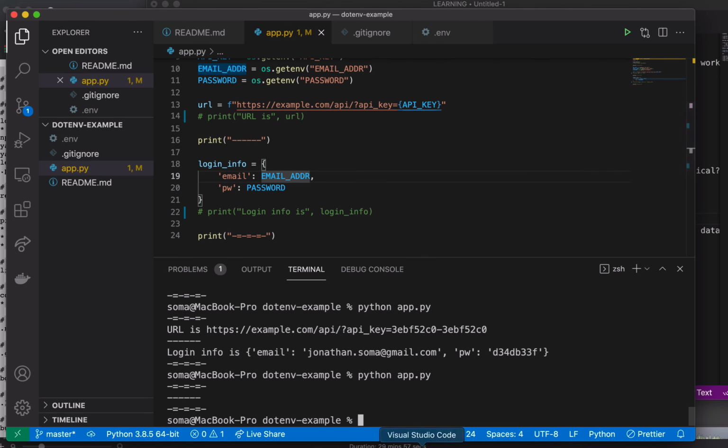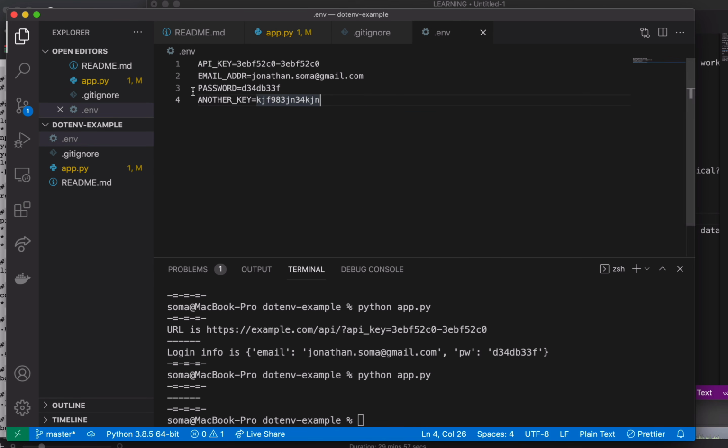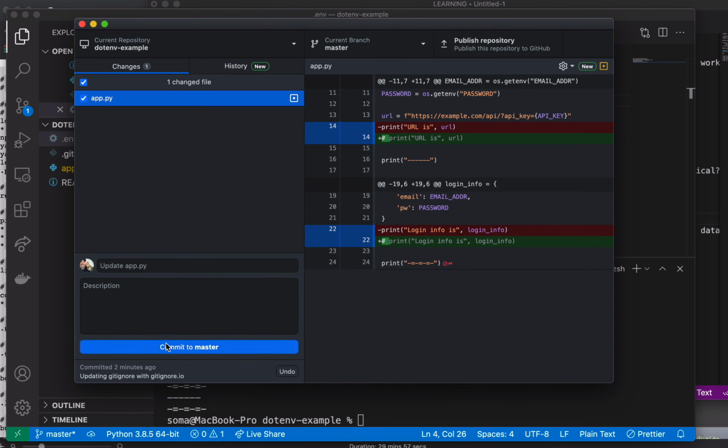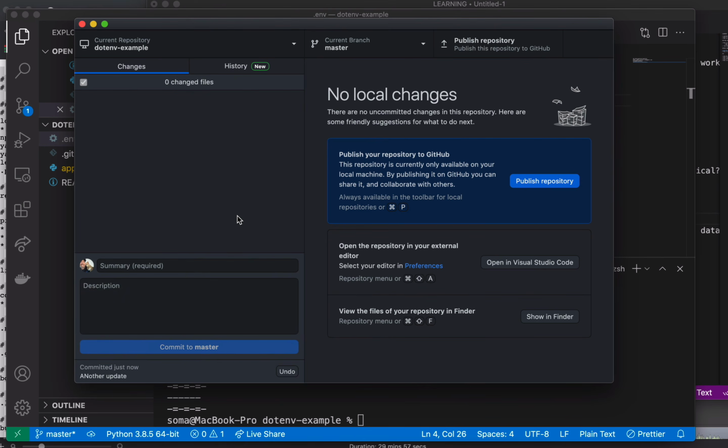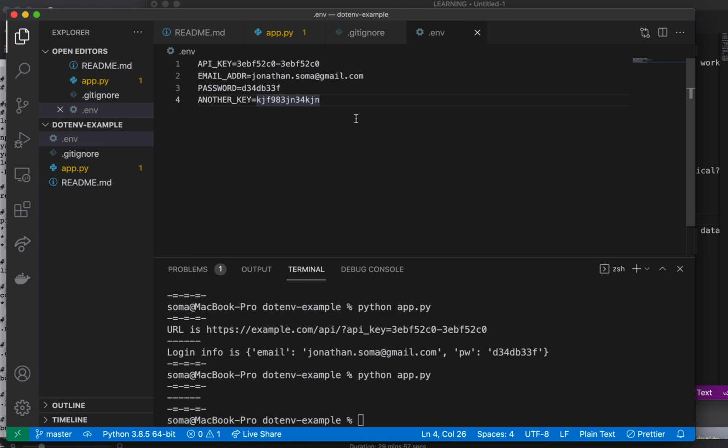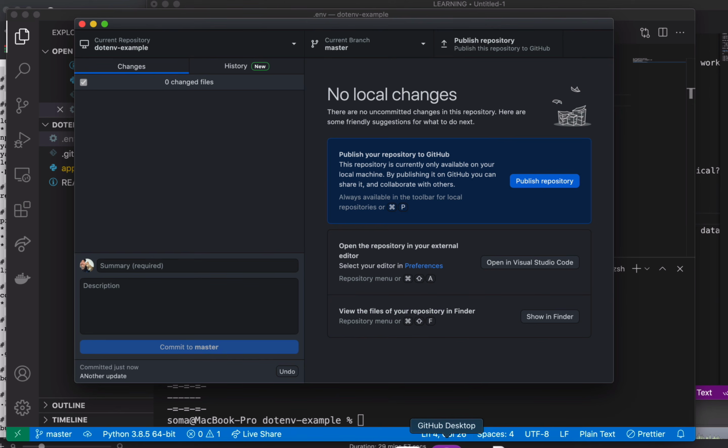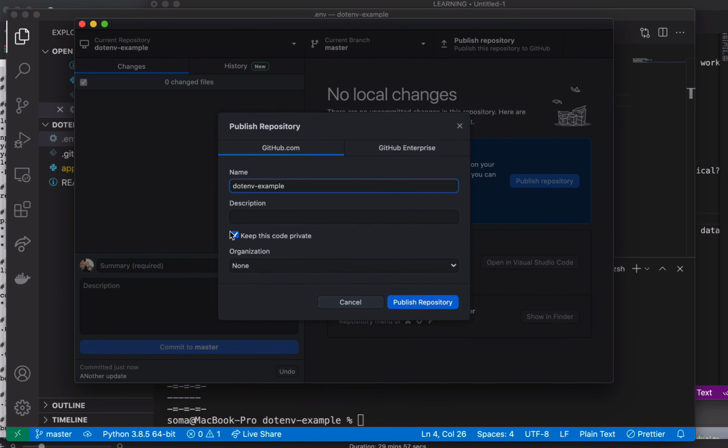One final thing is because this .env file doesn't live in version control, if you go into your repository, and everything on your computer disappears, and then you clone your repository to a new place. Let me publish this.